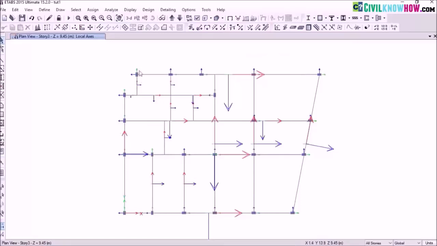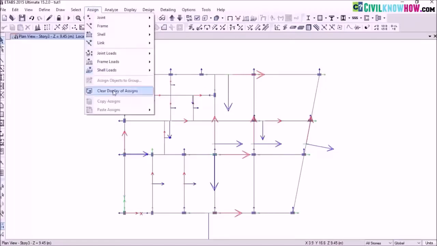So here you can see the columns that I selected before have changed their orientation or angle to 90 degrees. And the same is applicable for these 4 columns, because I need to orient these columns with respect to these beams actually. So let's get rid of this assign.